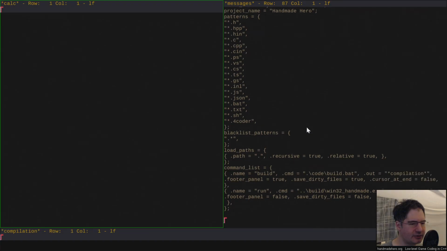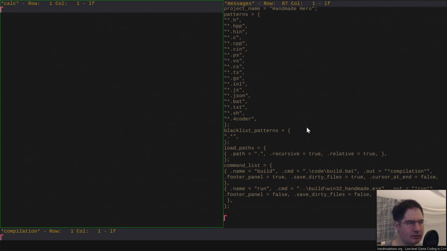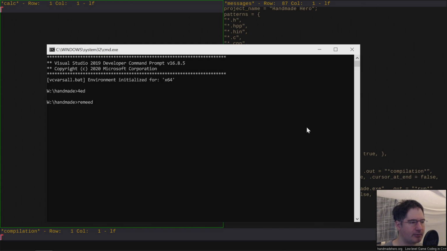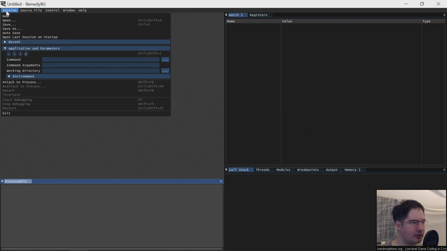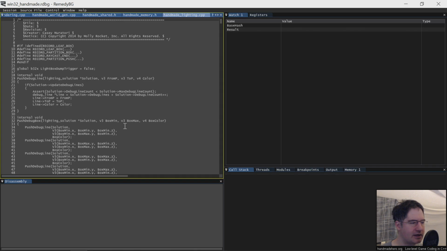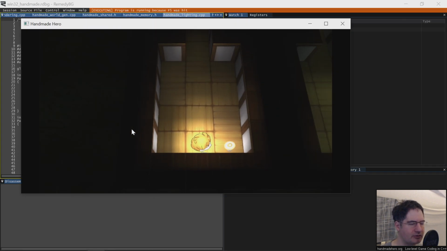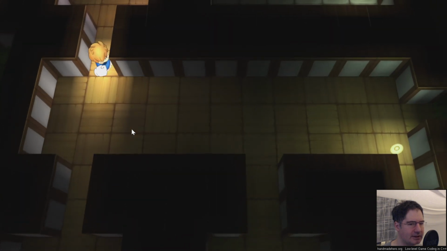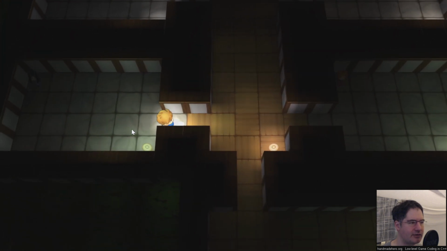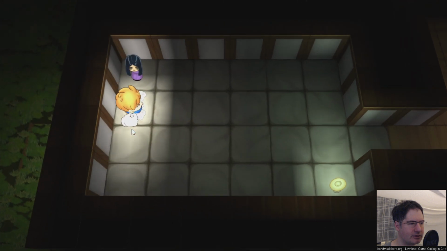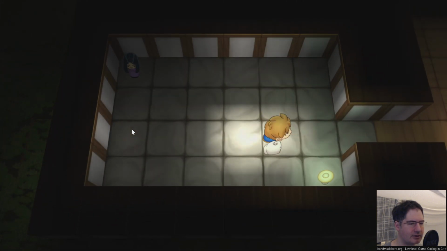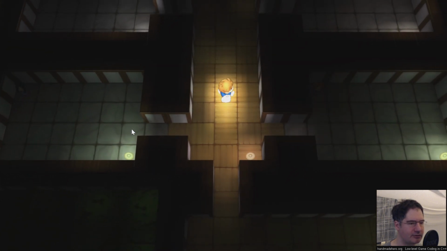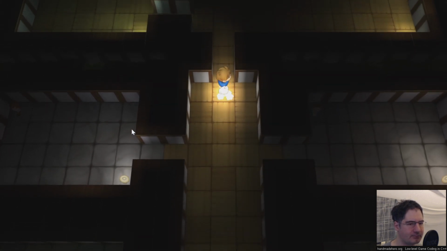So if I remember correctly, there's really 2 or 3 things we still had left to do. I'm gonna open up Remedy here and just show you. So one problem is that we had kind of like a weird lighting bug, which appears to be related to like too large of values contaminating the lighting. So, you can see like if I'm hopping around here, I can do what I would normally expect to do, and the lighting appears to be correct for the most part.